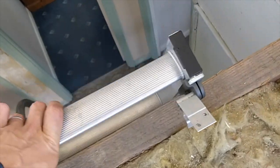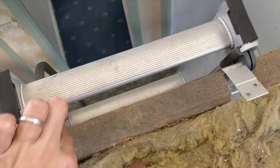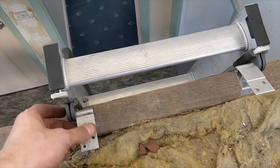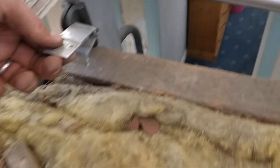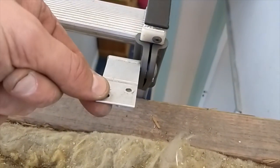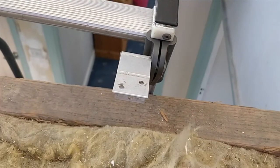Doing it one-handed with the camera is not as easy. But obviously you won't have that problem, because you've watched the tutorial, you don't need to film the tutorial. So now all I need to do is make sure that that little bracket there is seated perfectly on here, and same with that one. I'll line those up and show you where I get to.